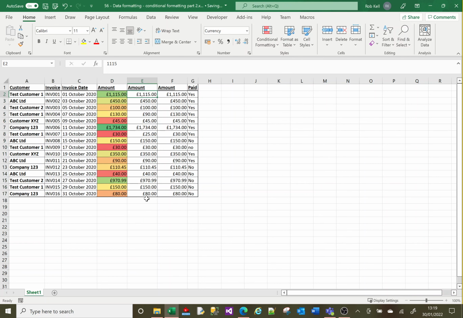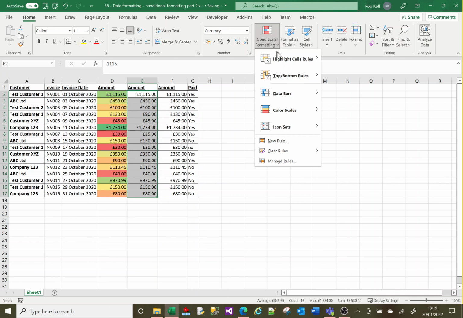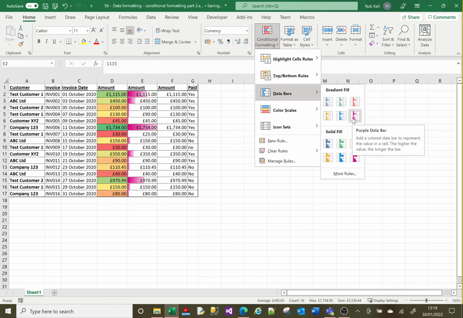Also, if I just click on this range here and I go to conditional formatting, I've got this option of data bars, which is a way of highlighting either the complete cell or nothing, or something in between depending on the value of the data in the cell. So the largest value in the range will have a completely filled colour, and then depending on the value from that going downward, you're going to have a percent of it completed depending on the value.